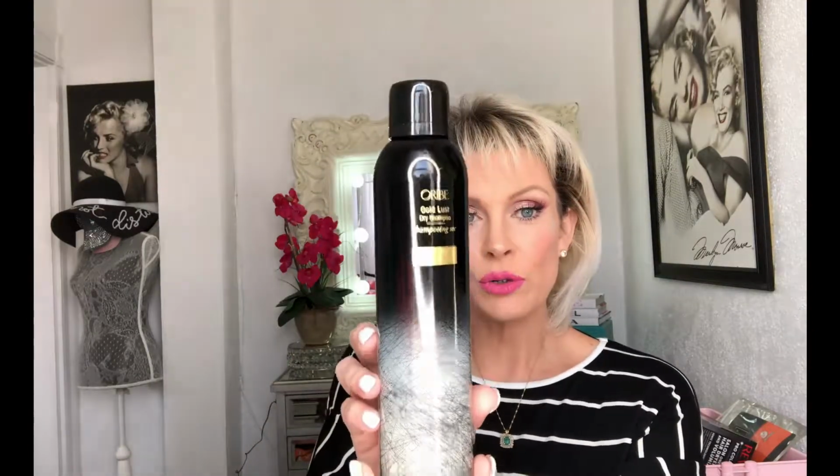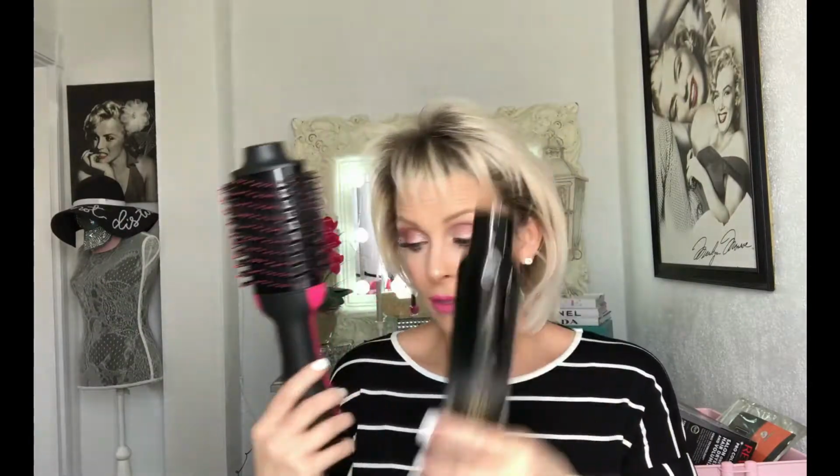I really enjoy it. The next thing is I fell in love with this Orbi Gold Lust Dry Shampoo. This is an amazing dry shampoo. It doesn't leave a high buildup. It doesn't make your hair feel even dirtier, like some of the dry shampoos can. I really enjoy this dry shampoo and the way that it feels in my hair, and it gives it body, it gives it texture. So it's really a cool thing. Again, you can use these together.